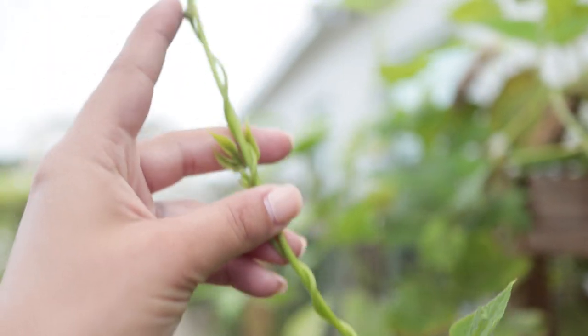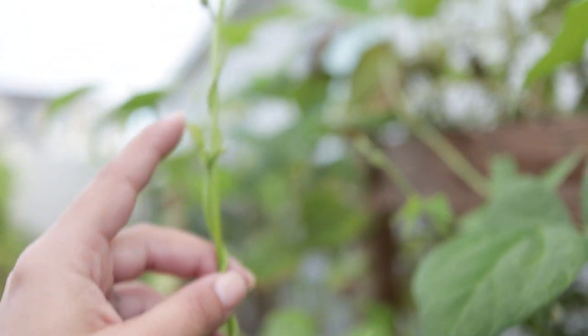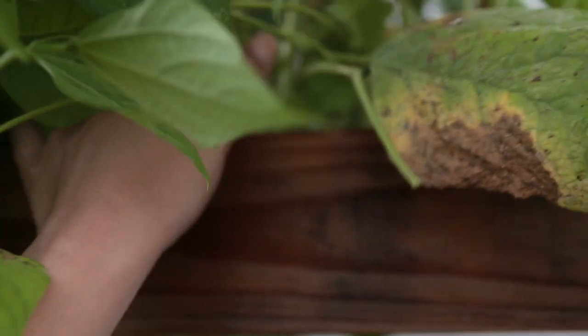It's really important to trellis things that grow fast like pole beans, because if you wait too long you're going to end up with vines that are intertwined and matted everywhere — things that get really heavy and matted together, making it really hard to get crops out of them. You can see here they've already started to twine themselves together. This isn't that bad yet, but when all these leaves grow in it's going to be really matted. Sometimes I'll prune them back and continue tying them up.